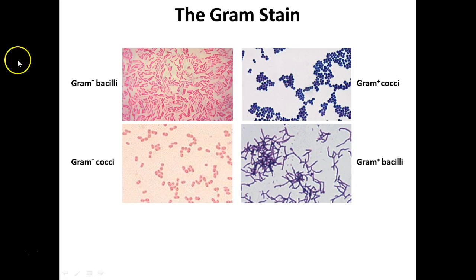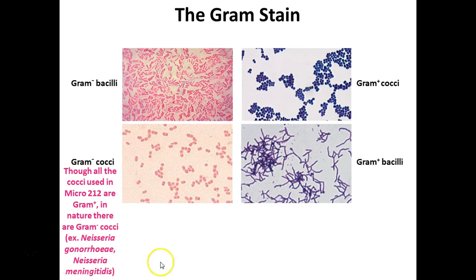Okay? So notice we have bacilli that are gram negative, like we're going to be working with today. There are some cocci that are gram negative. Unfortunately, a lot of these are very pathogenic, and so we actually don't work with any of them in this lab. So you actually won't see any gram-negative cocci. I'm going to try and find some non-pathogenic ones for us to work with. But things like Neisseria gonorrhea that causes gonorrhea, and Neisseria meningitis that can cause a pretty serious form of meningitis, are gram-negative cocci, and they actually tend to form pairs.